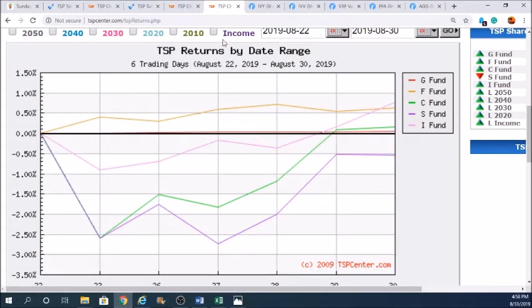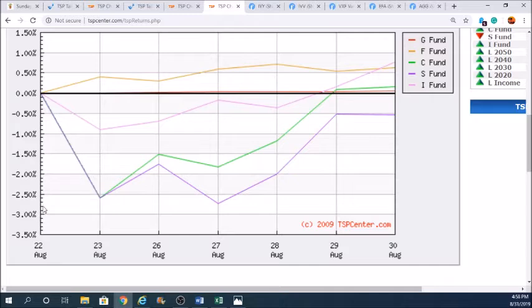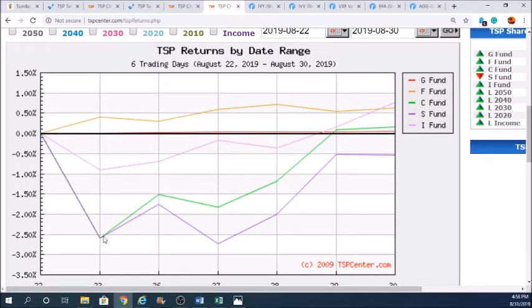And then finally, this was basically our chart for showing what happened since we made our move on the 22nd. As you can see, we made our move, and then charts fell down significantly. We were in our third move, so we couldn't transition back into the funds because we made our third move for the month. We were kind of at the mercy of the markets, and as you can see, it wasn't a terrible move. If we move back into the C in the beginning of September and charts stay around this percentage, didn't do that bad. Overall, the S fund didn't even get back to the 0 line. C fund made it a little bit above that, but for the most part, we did pretty well.